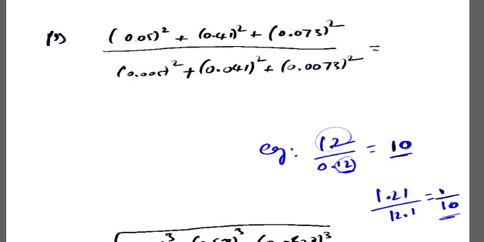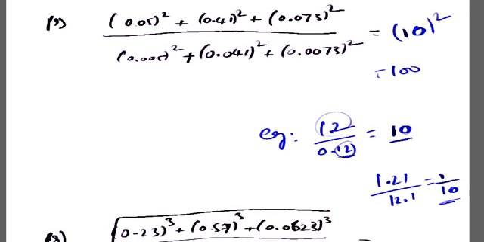In the same way, here we'll see. Here it is 0.05 square, 0.41 square, 0.073 square. So here 0.005. One decimal place is extra here, one decimal place extra here, one decimal place extra here. In the denominator we are having one decimal place extra. So in the numerator we will be getting 0, before that 1. But every number is given as a square, so it will become square. So the answer will be 100. Yeah, go to the next problem again.